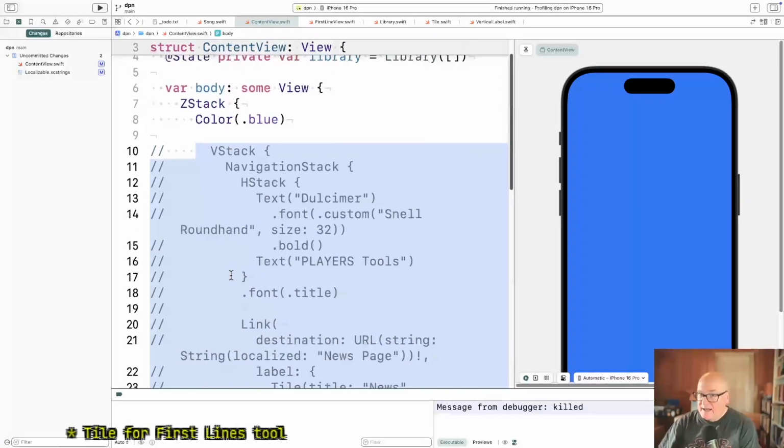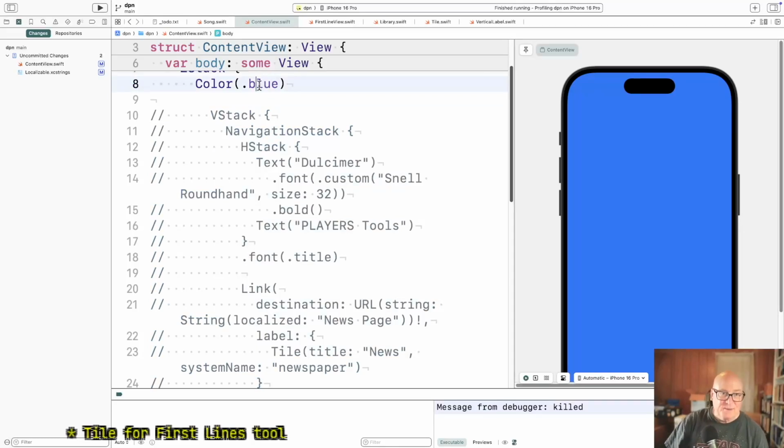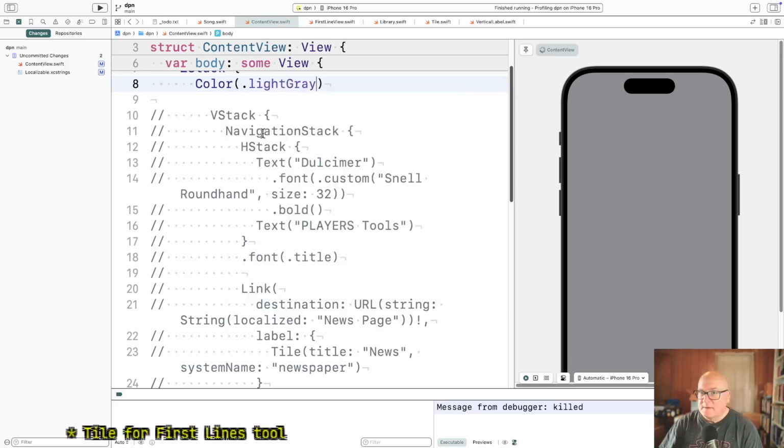Okay, I get that. That's a pretty obnoxious color. I think gray is a dark gray. Yeah. Is that an option?